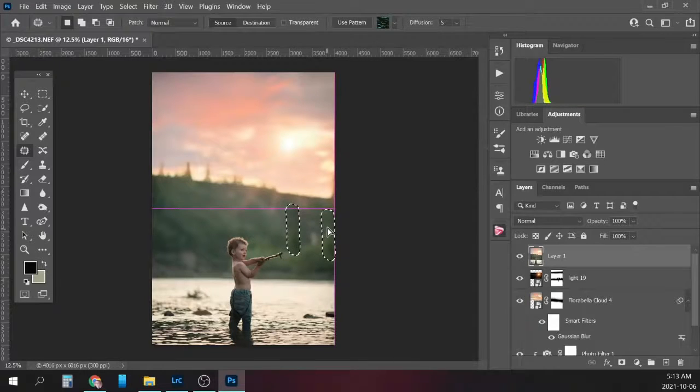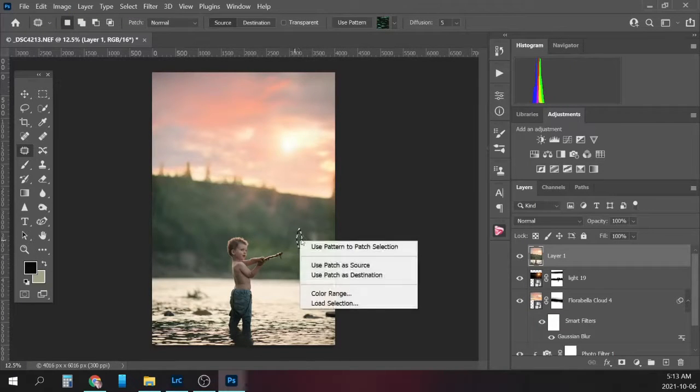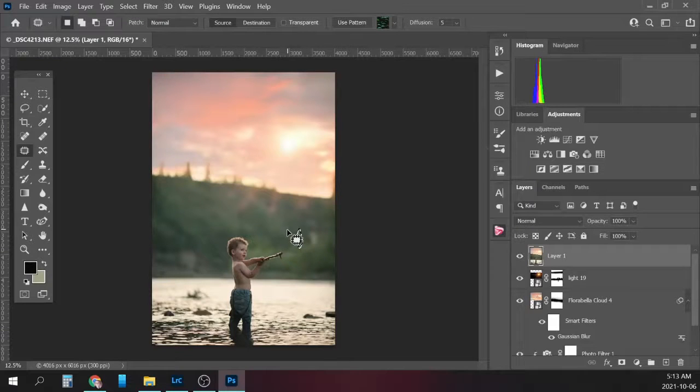There's like a light post or something in the background, and get rid of that. Clean up that background a little bit.